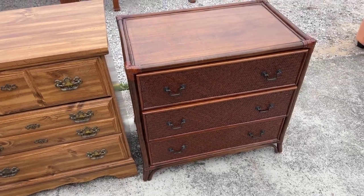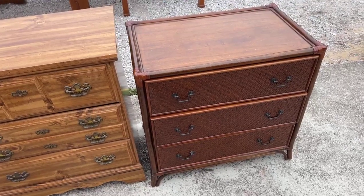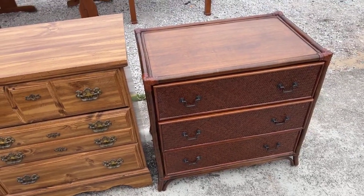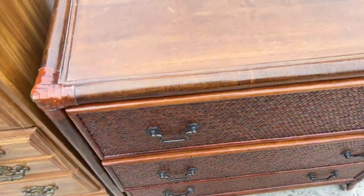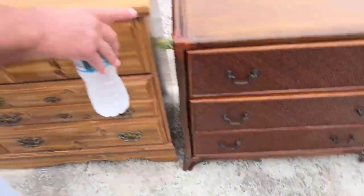This is a rattan. You can lacquer rattan very easily. So if you've not worked with our nitrocellulose lacquers, you clean it with Clean Slate. You would want to put the primer on, spray the primer, and then a color. We have Belgian Blue, which would be divine. Now, if this piece has a finish on it and it's smooth, the primer's not necessary. They wouldn't need to do the primer because it's already nice and smooth.